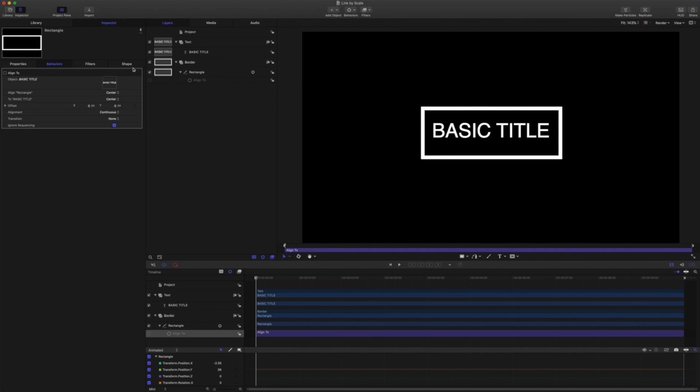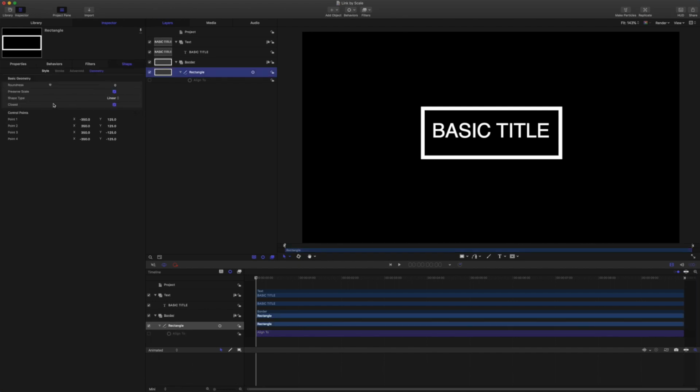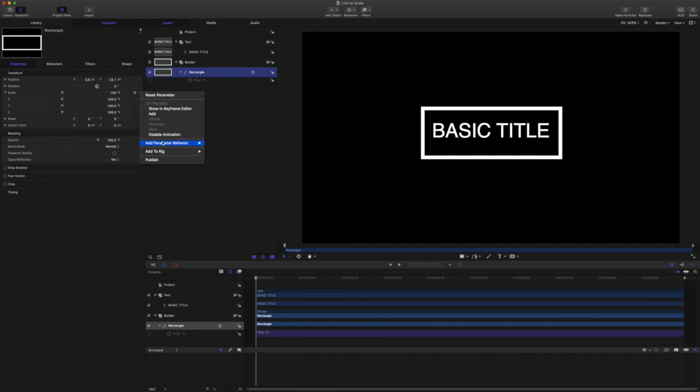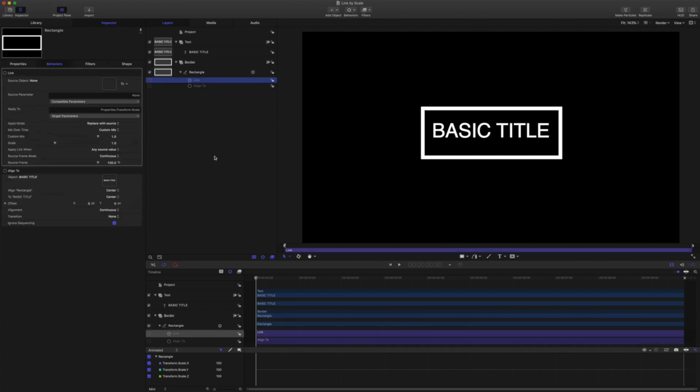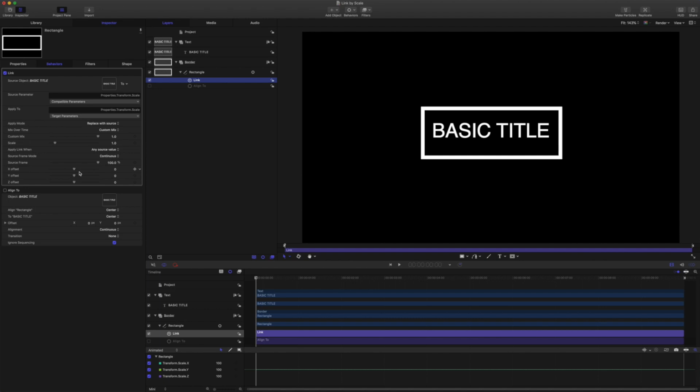So without geometric height and width, we have the scale parameters. So let's link, first of all, the scale of the shape to our title. So I've got the main scale parameter linked here to the title text, and we're going to choose object attributes size all.